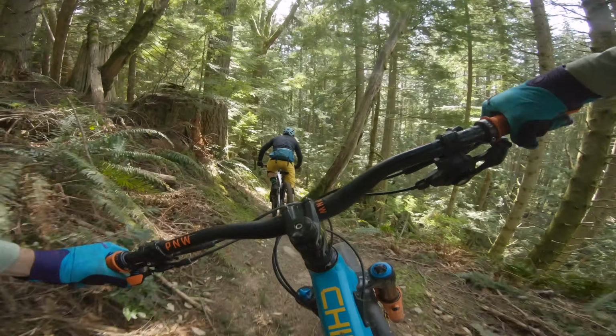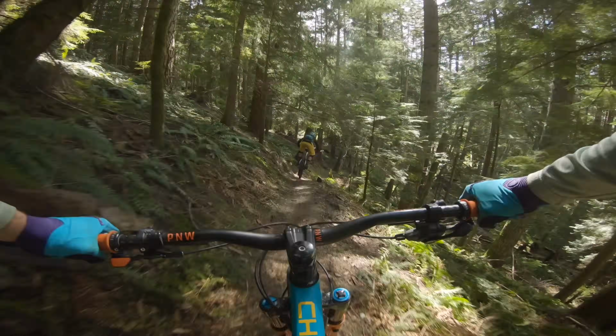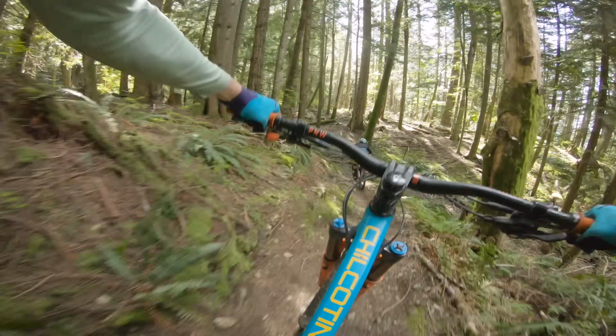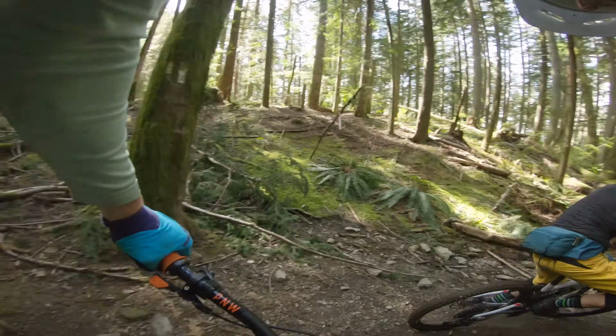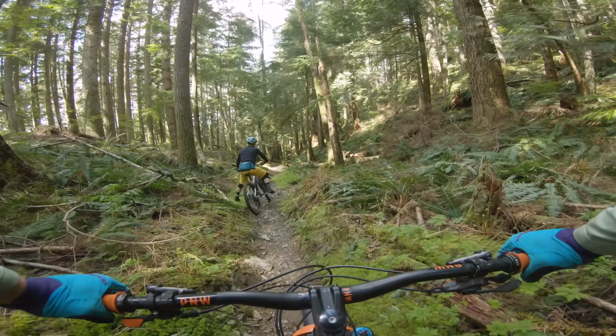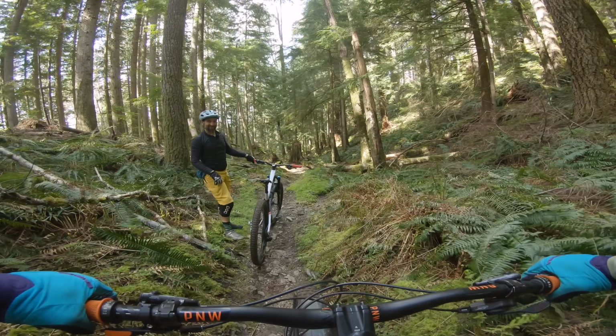Those words are straight out of Mike's mouth right away, and I don't want to dilute his opinion, so I'm going to leave him in the video, but I do want to qualify this slightly. This bike is using downhill casing tires, and Mike's personal bike is using essentially double down casing tires, so there's a full pound of rotational weight added to the Mondraker that his own bike doesn't have.